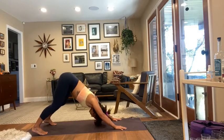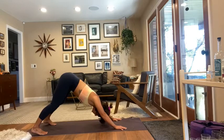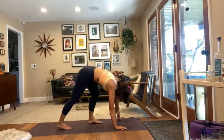Take one more big inhale into your dog pose. And then as you exhale, look to the top of your yoga mat and however you want to get there, forward fold, feet to the top of your mat.